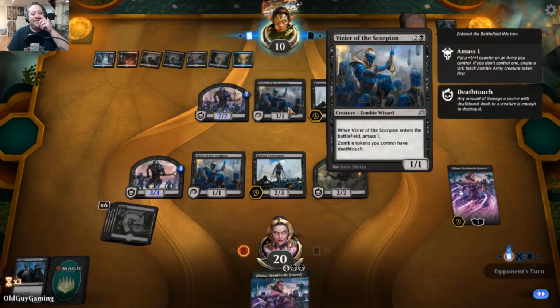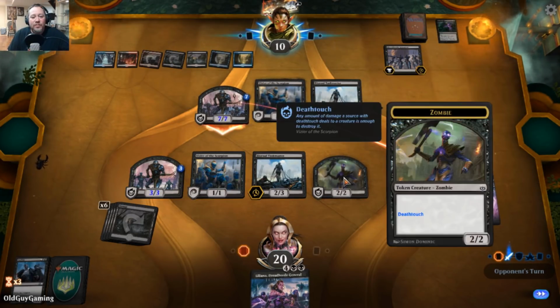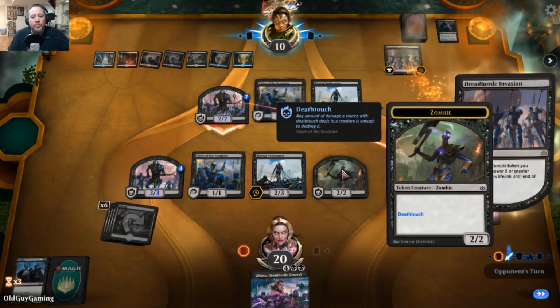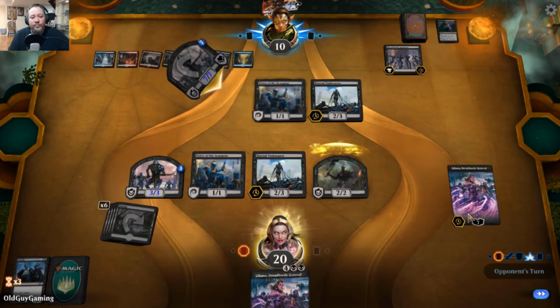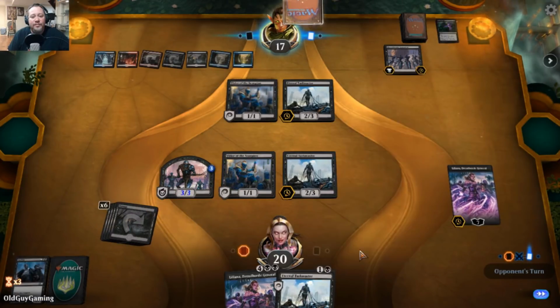See, I'm liking to see that someone has that amass trigger already down there, it's pretty cool. It is futile, my friend. Sure. Scratching my head on that one. Creature you control dies, draw a card. Woohoo! Thanks.